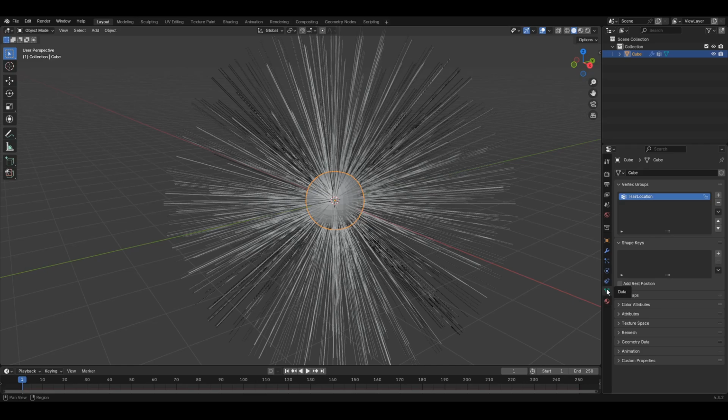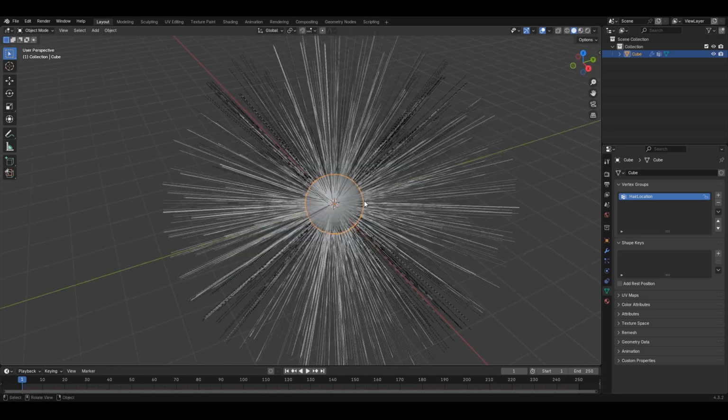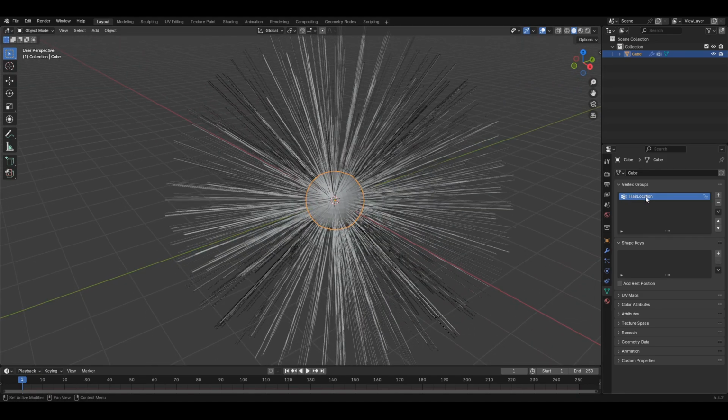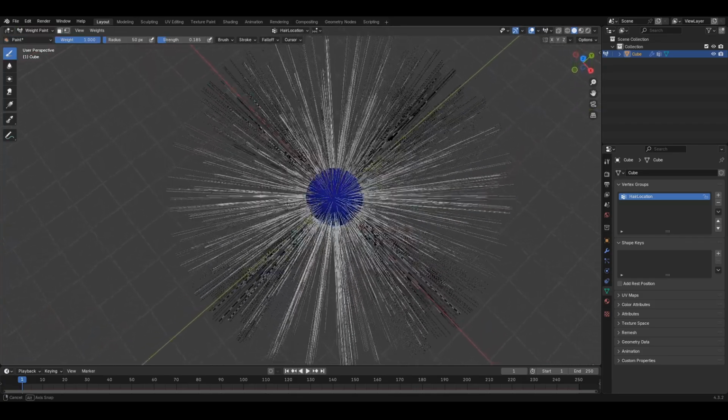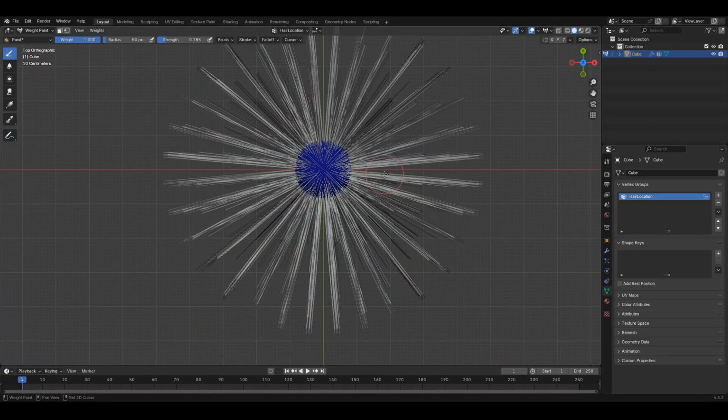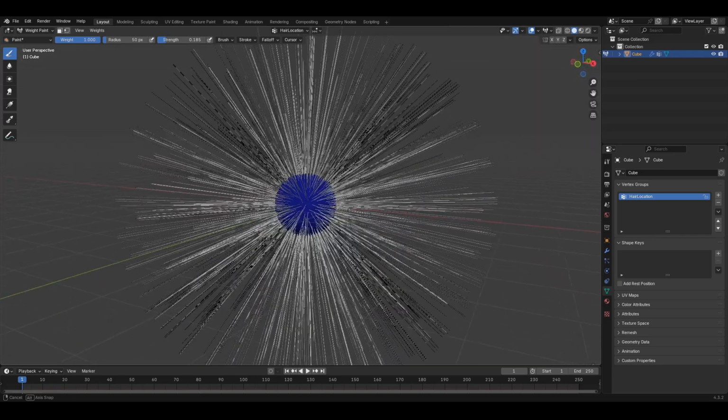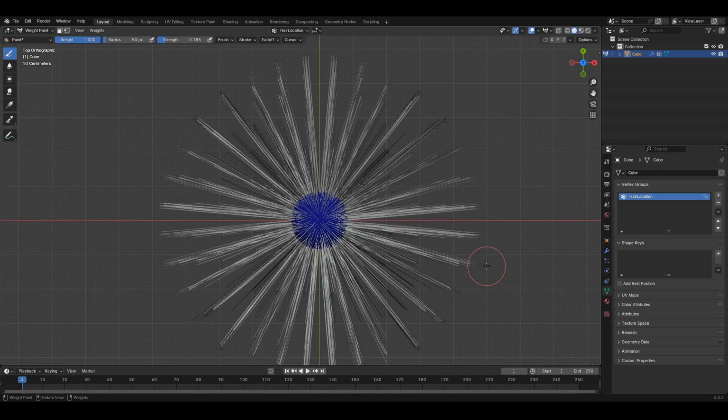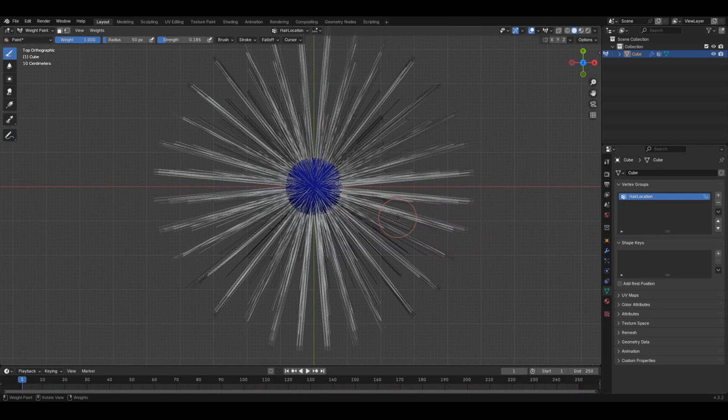Well, this little vertex group that we just made is going to control where we want the hair. So with that selected, you can go right to weight paint mode. So with hair selected, top left, go to weight paint mode. And then I like going to top view for this, or you can also just paint wherever you want. But I'm going to go to top view because I want the hair to be on top of my head, by pressing 7 on the number keypad.